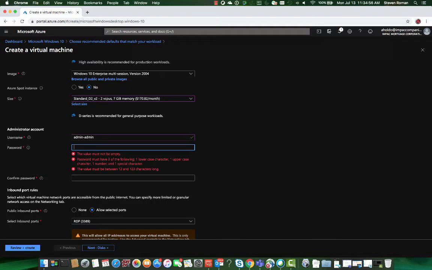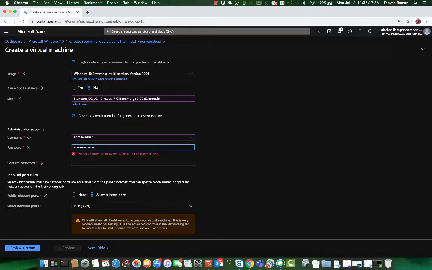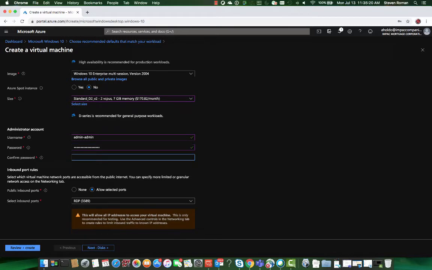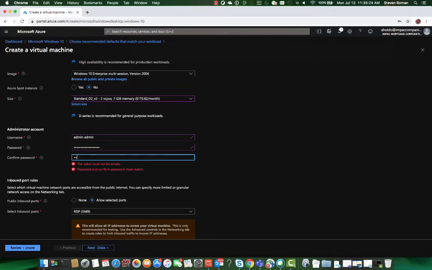except that you can get multiple people logging into this machine at the same time, and it's Windows 10. Not like that Windows Server terminal services where everybody has a variant of server and they have to figure out how to get apps to work and go through the minutia of all this stuff. This way it's a true Windows 10 environment, and I know you can do the same thing with Citrix VDI, but obviously you've got licensing and all that other junk that you have to deal with.